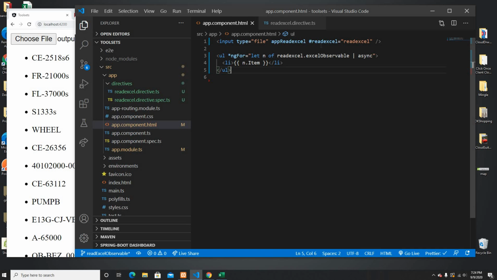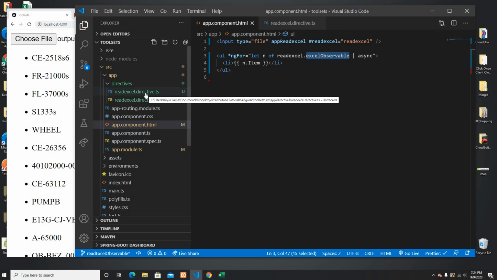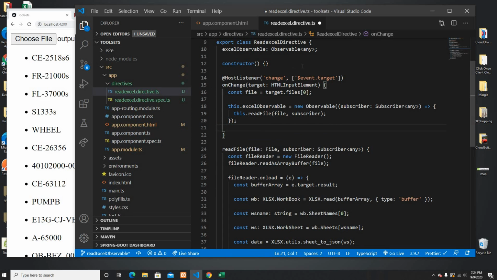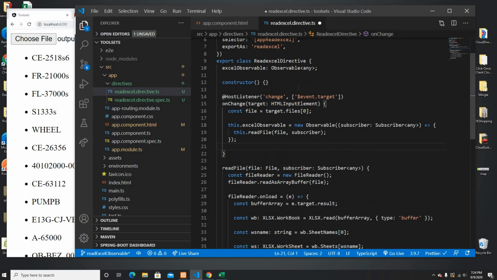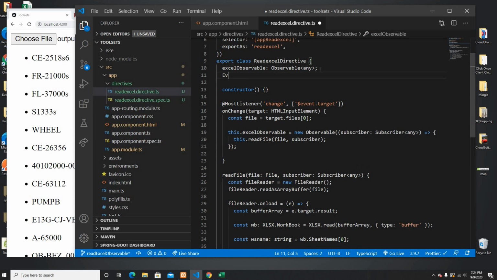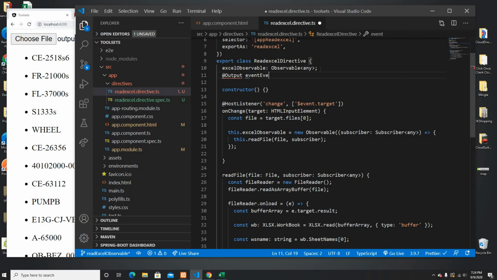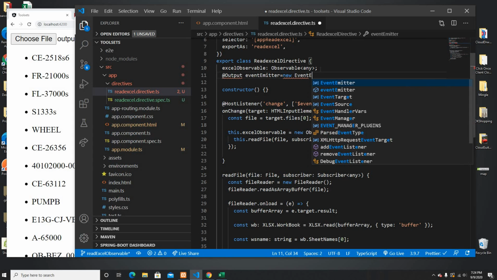So this is one way you can push the data from the directive, right? This is also one way you can push the data and you can do anything from the directive. But if you really want the data in a component, then you could also use an event emitter on the directive field. You know what? I'm gonna do that one as well. So using the event emitter, whenever the data is ready, then you just pass that data using the event emitter. So I'll create something called Output. So basically it's gonna throw a data. So this is going to be EventEmitter, and this is going to be new EventEmitter.